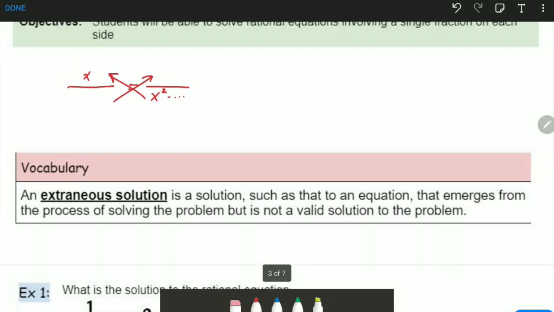Now, the main vocabulary I have here is what's called an extraneous solution. This is a solution that will sometimes emerge in the solving process when you're solving something algebraically, but it's not valid for the original problem. For example, when you are solving equations like this, you're either solving a linear or quadratic equation after getting rid of the fractions, but some of the solutions for the linear or quadratic equations don't work in the fractions themselves because they make the bottom of the fraction 0. And that's usually where the extraneous solutions come about for this type of problem.